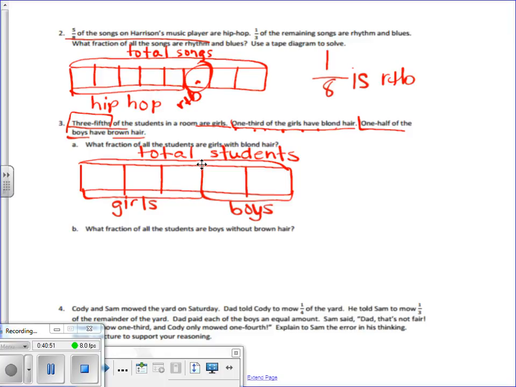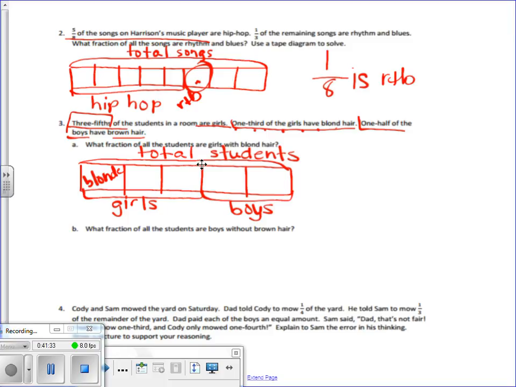So what are we going to do with this information that they gave us over here? One of the squares, since it's 3 right there. Good job, Zara. So 1/3, because there are 3 squares, one of the squares I can write blonde. Now, does it matter what these others are? No, they can be brown, they can be red, they can be rainbow. It does not matter.